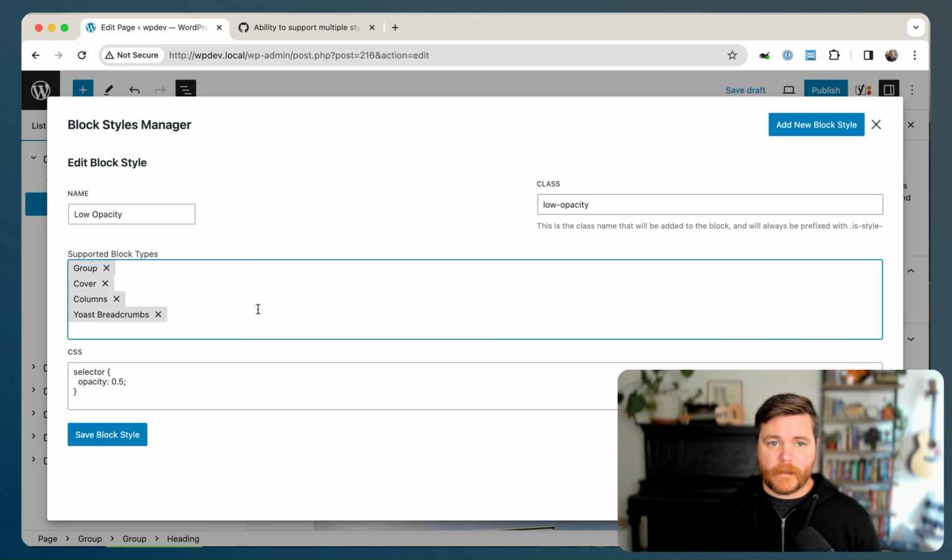So those are my two big things I'm going to work on first that I think need to be solved. Where does the data get saved? How is it going to be maintainable and performant going forward? And then second, can I use the block styles API to load the styles on the front end, and how much UI do I really need to build on the back end for this?